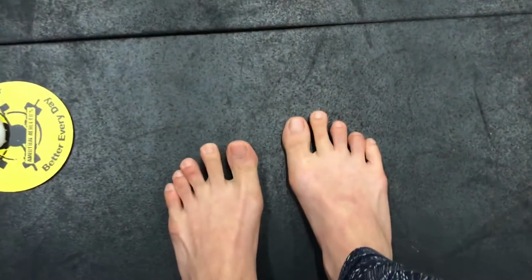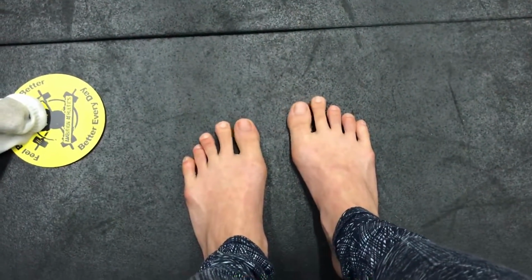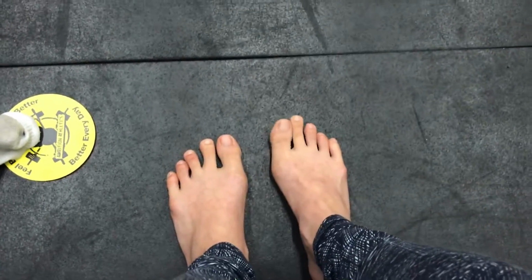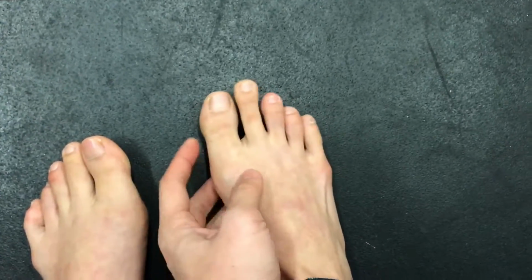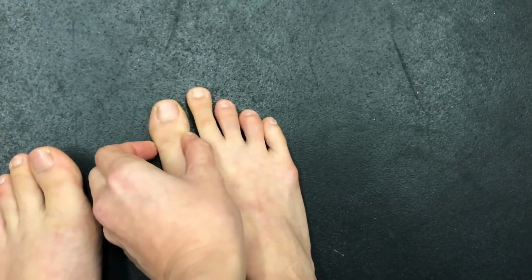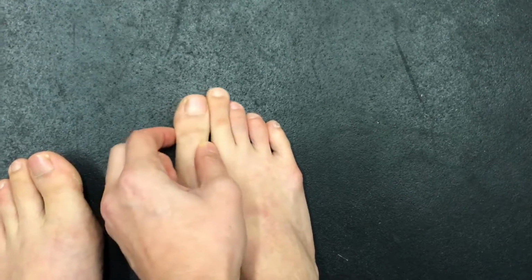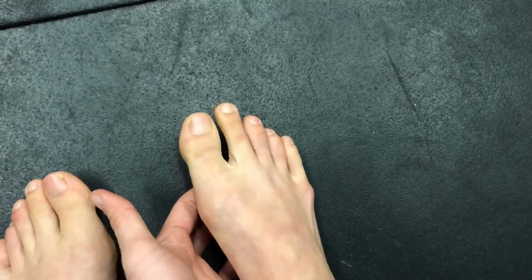And there's a couple different things that you're going to want to do with this. First is you want to break up some of the tissue that's under your foot that's passively shortening with this movement over here. So it's going to cause this toe right here to pull in towards the other toe right there, like that. So the first thing you're going to want to do is that. I'll show you exactly where you want to go.